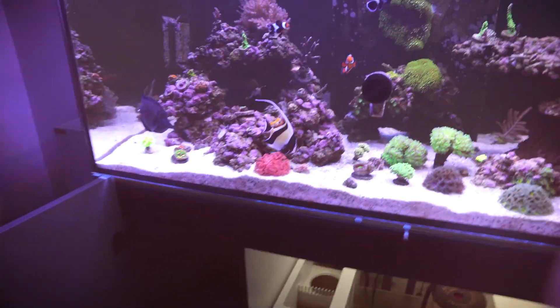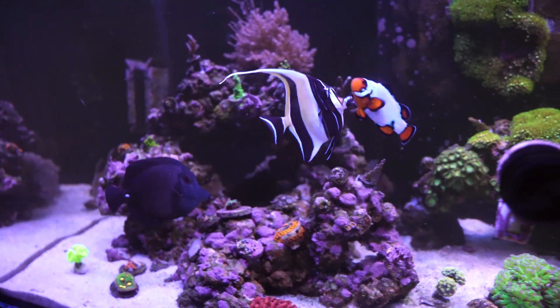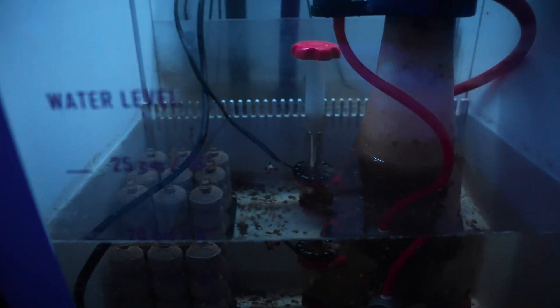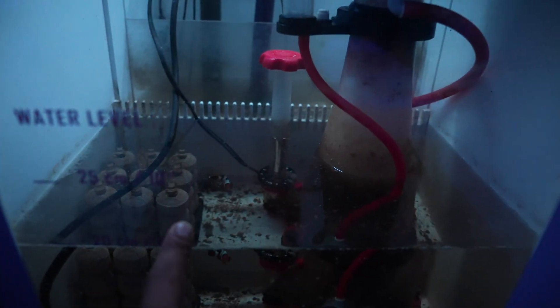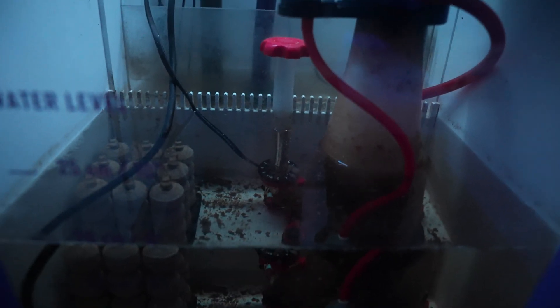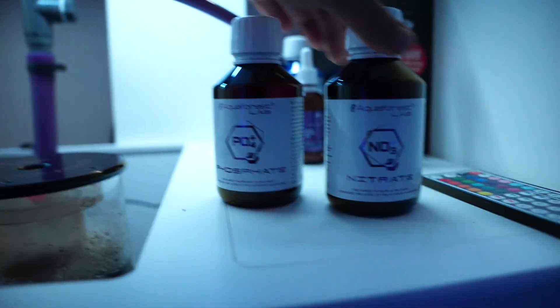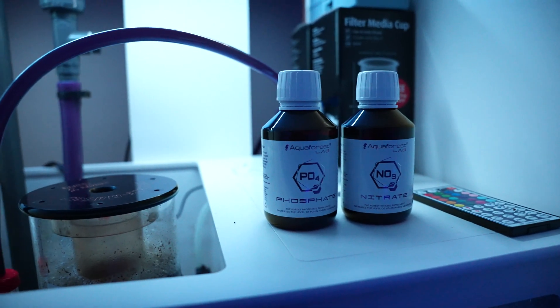If it becomes a real pain I'll tell you guys. Here's that phosphate nitrate stuff — it works, but I'm going to slow down on it because I have no choice but to feed more, so I'll go that route. I had those two clownfish pairs from the Cube 20 — the other one died. Those long-fin mocha clowns got beat up to a pulp, dead. So I took them out of the acclimation box and put them in the sump, just living down there.